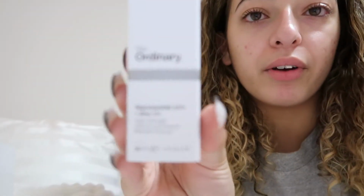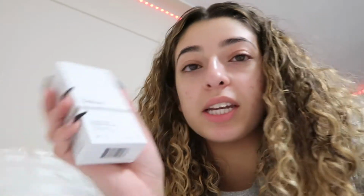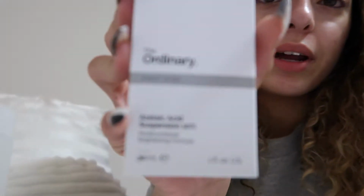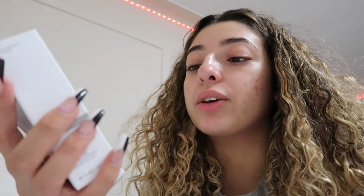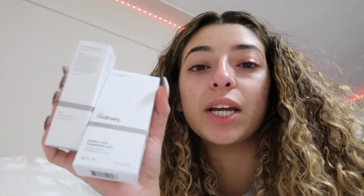And I also wanted to show you guys what I purchased from The Ordinary. I went into their store and just got two things. So the first one is this item right here. I honestly really don't know how to pronounce these names. So this is the acid suspension 10%. Like I said, I don't know how to pronounce these names, so judge me all you want. These are like the most complicated names for products, but yeah. So I use the first one as my acne treatment, and then the second one is supposed to help with pores and just acne scars. So I've been using this for a while now, I think since maybe the summertime, and it's been doing pretty well with my skin, so I just decided to repurchase it again.